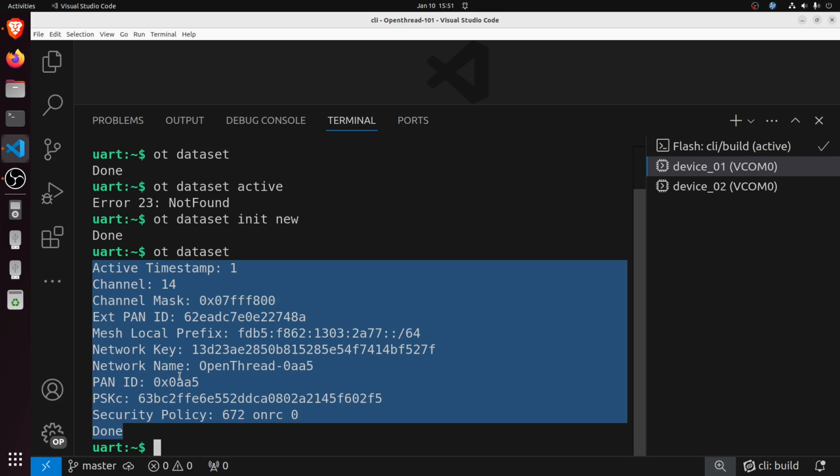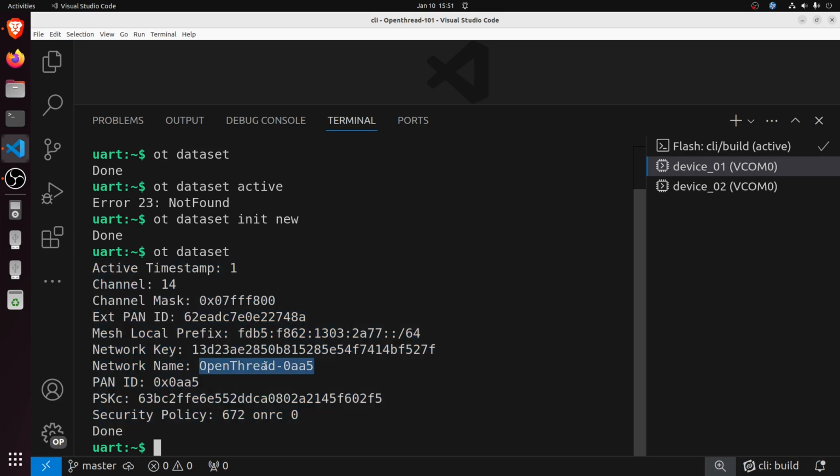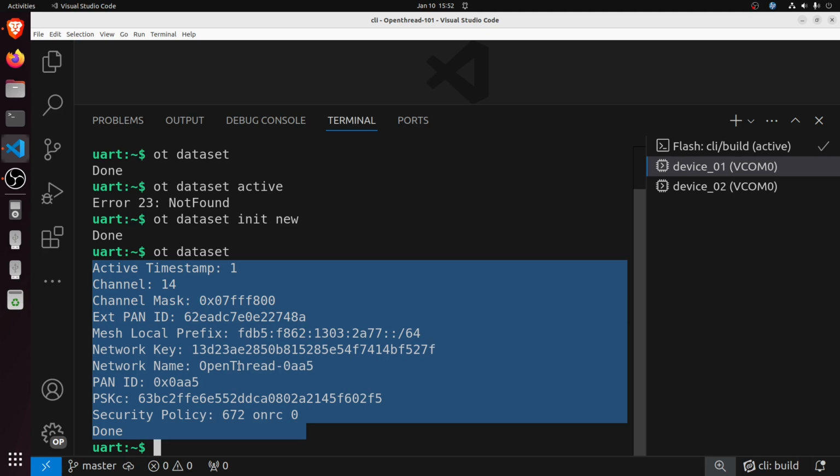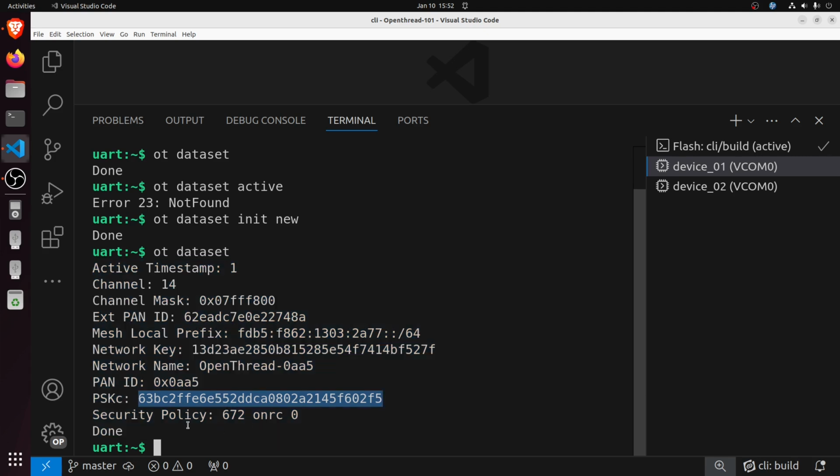When we want to use our own networks, then this information would be something we would already have defined, and some of them we would keep secret as well. You can think of all this information as your Wi-Fi name and password.